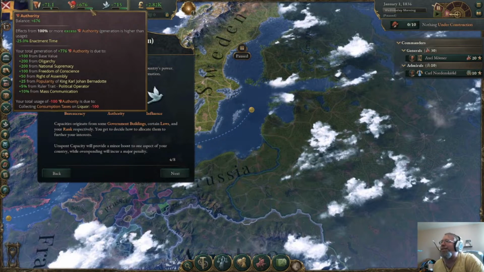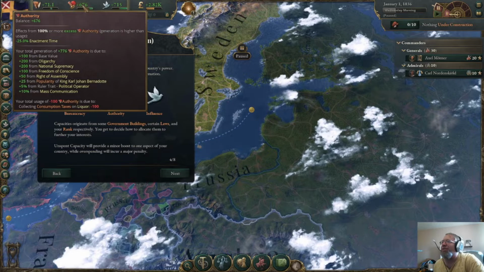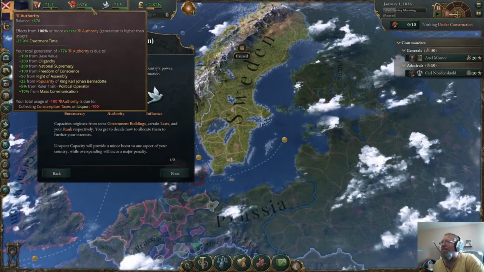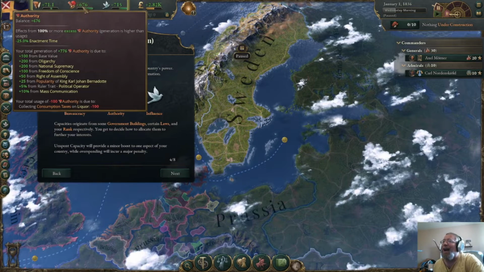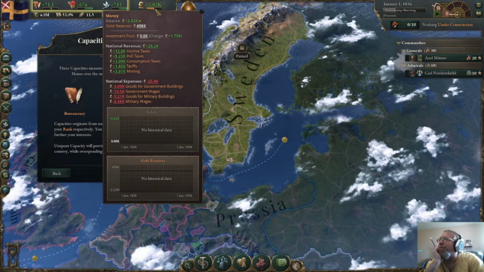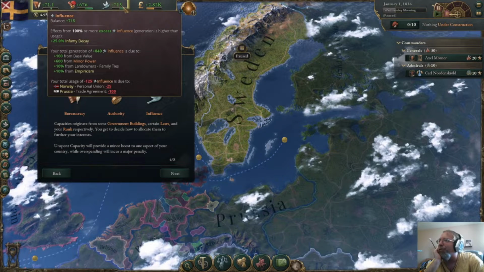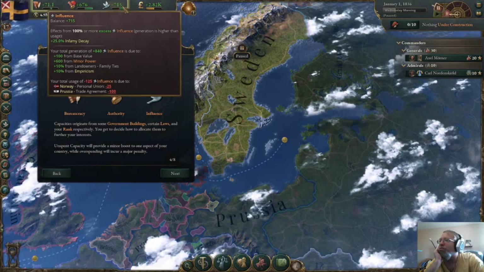Okay, so we don't necessarily store it up, do we? My capacity is like 700, and I'm making 676. Okay, so it's not stored, well, except maybe money. Yes, money does have reserves, but the bureaucracy, authority, and influence do not. It's basically you either spend it or you don't. Okay.